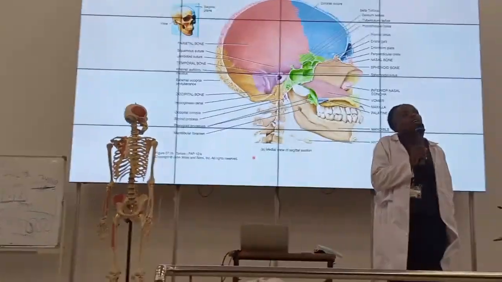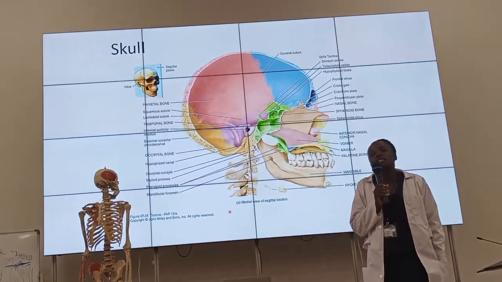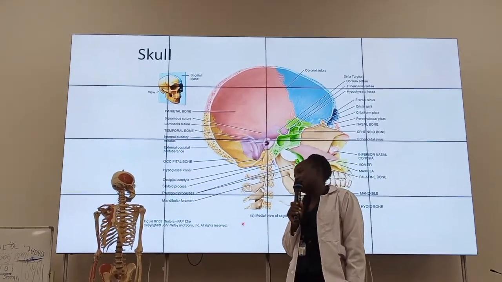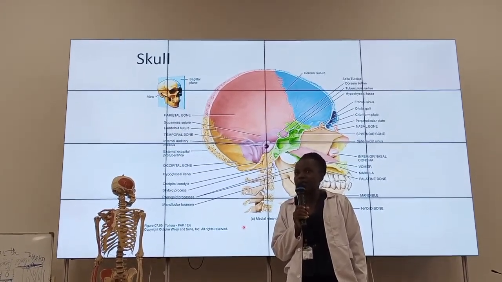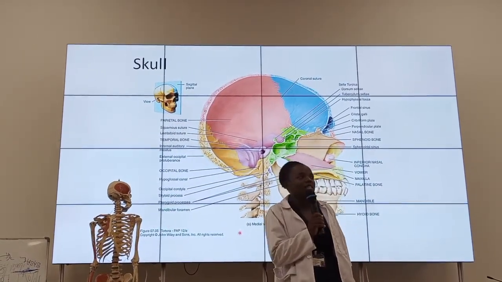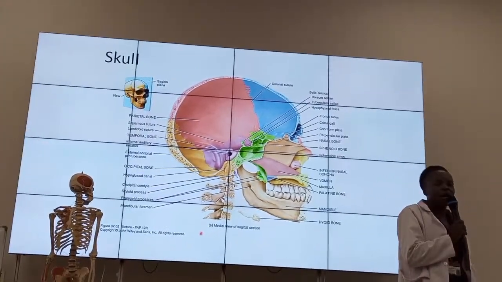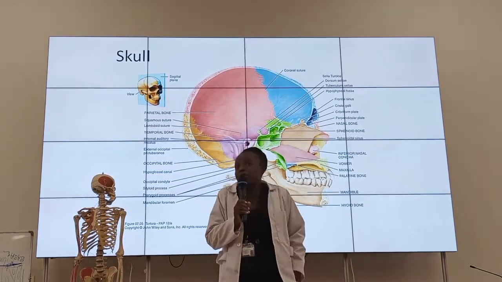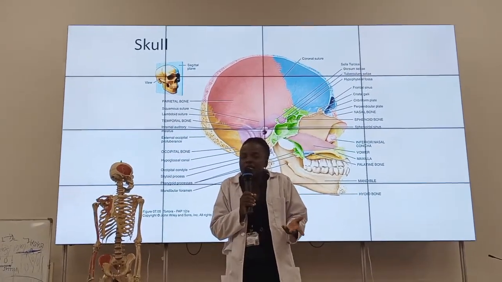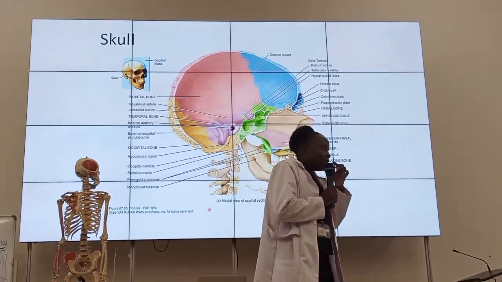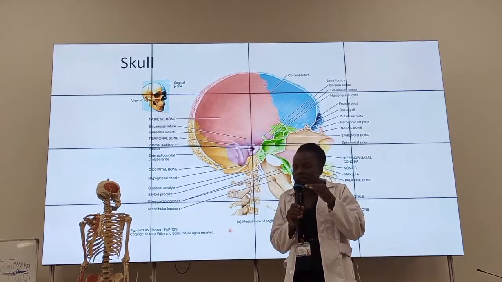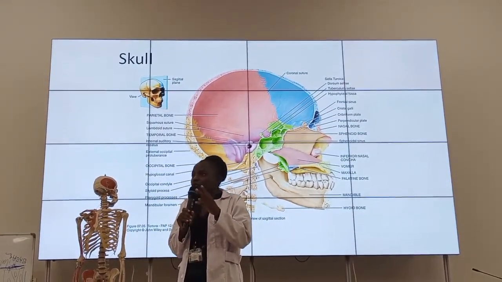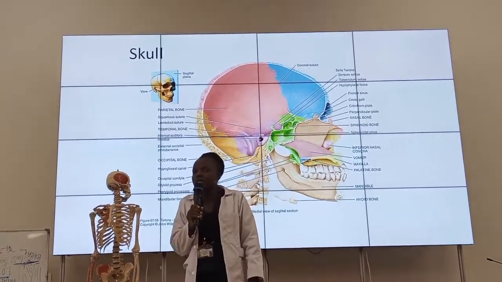Okay, so she was asking about the Adam's apple. I will accept that question for now because I know she hasn't done head and neck, because in my department I don't call it the Adam's apple, I call it the thyroid cartilage. So it's cartilage. If the anterior part, the cartilaginous part of the nasal septum, were to detach, maybe as a result of somebody involved in an RTA, a road traffic accident, sustaining a fracture of the septum, and you discover that the bony septum has been detached from the cartilaginous septum, would the two reunite and heal? Is her question.